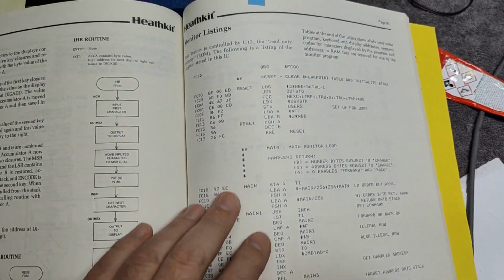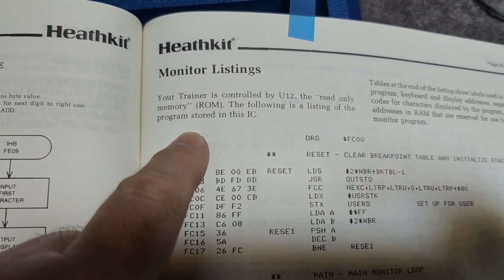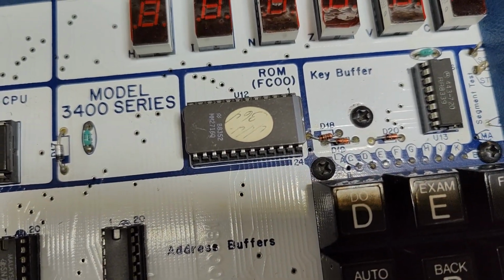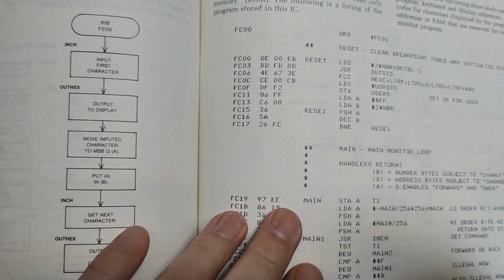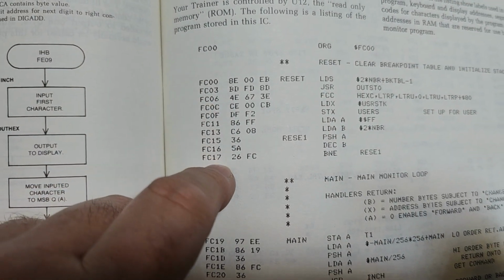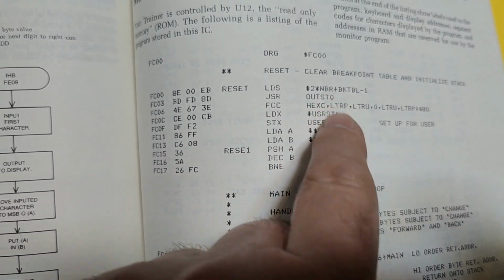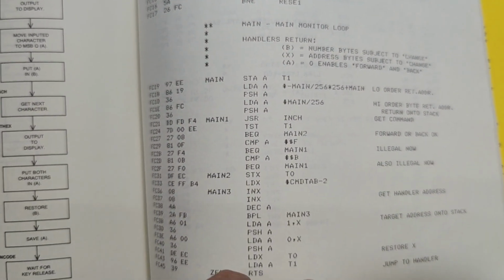And it is right here. So this is what they call their monitor software, and it is in a 2716 in my unit. That one right there. And here you go, all the different programs with data and the mnemonics, and all that explains exactly what it is doing and why this and why that.